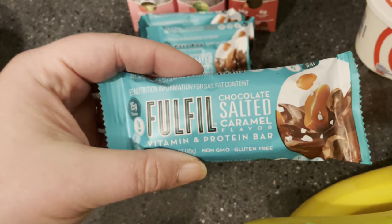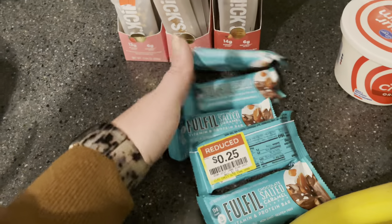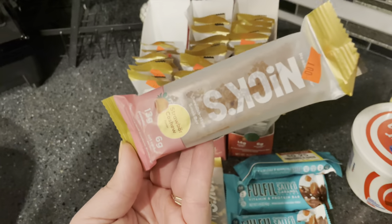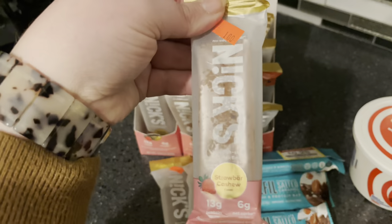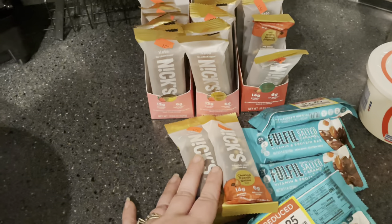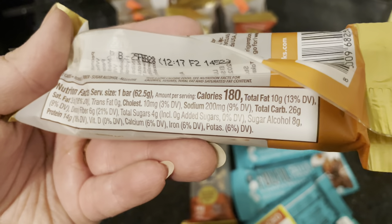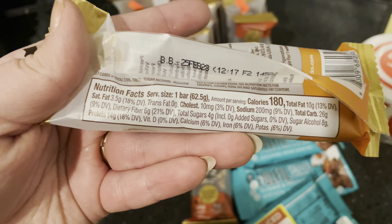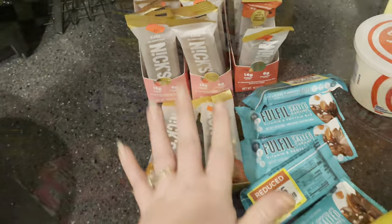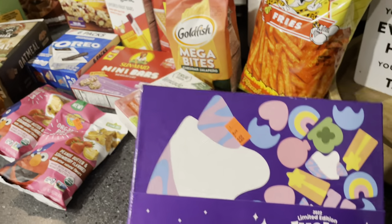These protein bars are really good — they were on sale for 25 cents, which is amazing, so I bought five of those. And then these ones — they are NOT a cheap protein bar, these are like candy bars, they taste amazing. For a dollar, that's like half off. You keep these in your refrigerator. I'm going to freeze some and keep some in my fridge. They have 10 grams of fat, 26 carbs, and 14 grams of protein — definitely better than a candy bar, and you're getting protein at the same time.